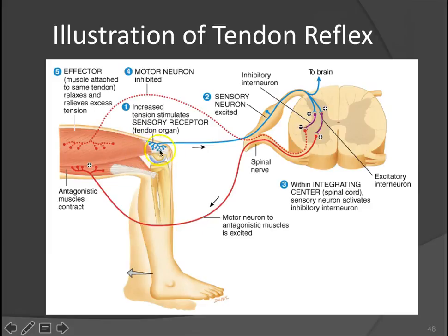It's really pulling on the tendon, and basically that tendon organ, that sensor that's in the tendon, monitoring how much it's being pulled on, is sending a signal to the brain and the spinal cord going, whoa, I'm being pulled way too much. I'm going to rip. So what it's going to do then is it sends an inhibitory signal back to your quadriceps saying, look, you're going to have to drop this weight, or otherwise I'm going to tear right off. And then it's going to send information, really, not so much the antagonist, I guess. In this case, since these are contracting, these are the agonist muscles. So that your hamstrings are going to contract to let your leg back down.